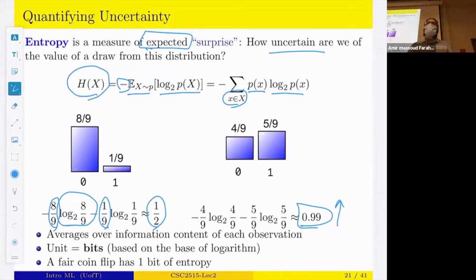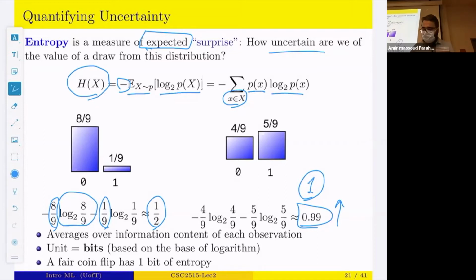To have a better understanding of it, we can think of a fair coin, where the probability of both sides is half. The entropy of it would be 1 bit, because if we do the calculations, the value that we get is 1. Revealing the outcome gives you essentially just 1 bit of information, whether that's 0 or 1. But if the coin is very biased, say it's always 1, you don't get much information from one flip, because you know that with high probability you get a value of 1.